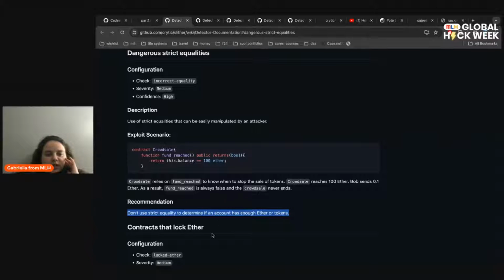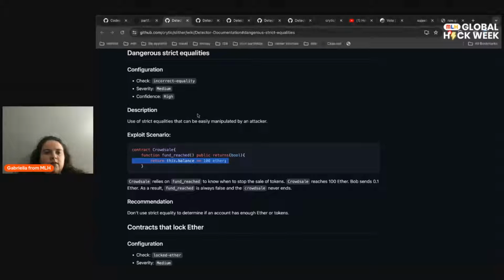The recommendation is to not use strict equality to check if an account has enough Ether or tokens. The explanation: it relies on funds raised to know when to stop the sale of tokens. The crowdsale reaches 100 Ether, Bob sends 0.1 Ether as a result. Oh, this is because it's a strict equality, it's going to make an infinite loop, which is interesting.